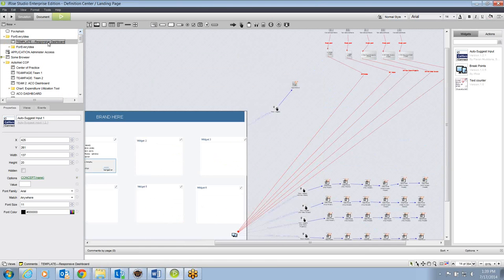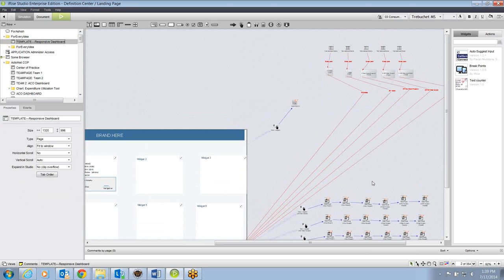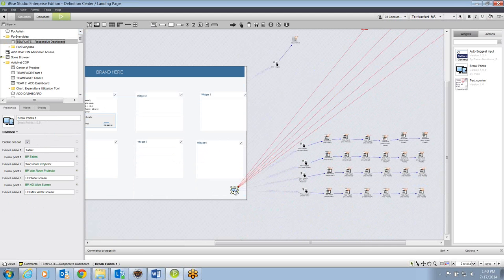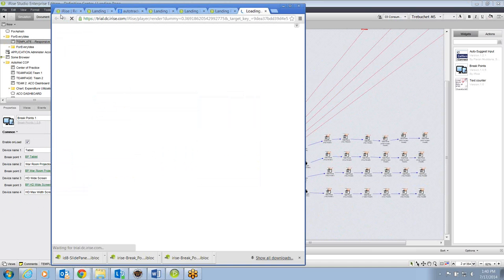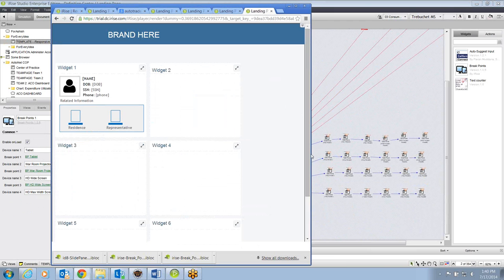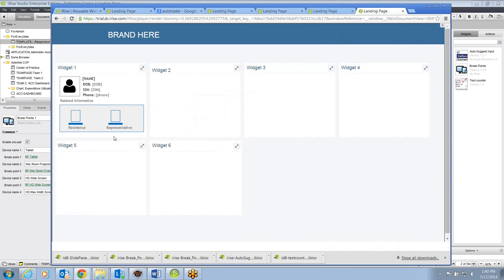Here's a template of a responsive dashboard, and we'll get into that in a minute. So here is an example of this breakpoint, and I'll explain what a breakpoint is in slide panel and grid pattern, because there's a couple things we need to know. So a responsive page, and we'll demo it from here, is a page that redraws itself to take advantage of what type of monitor you have, or how big you happen to have sized your screen.